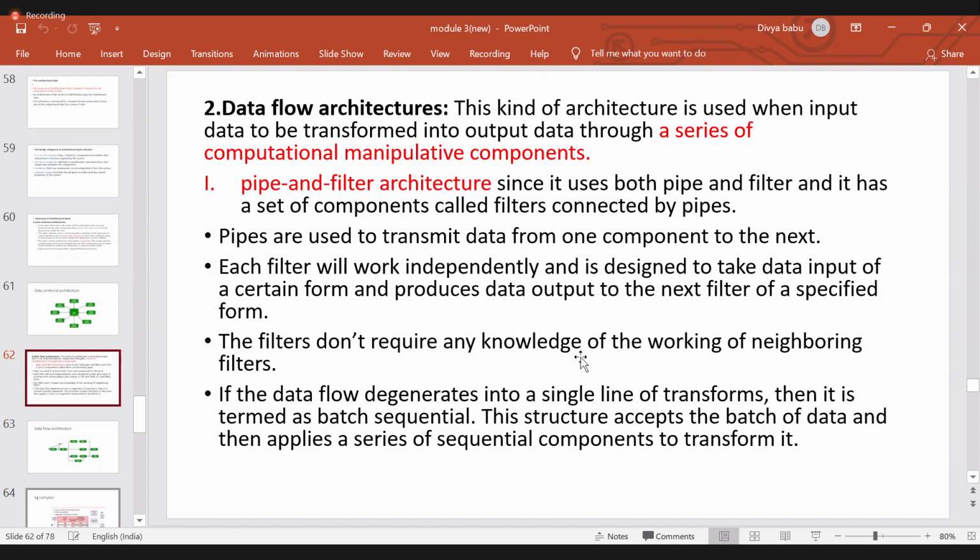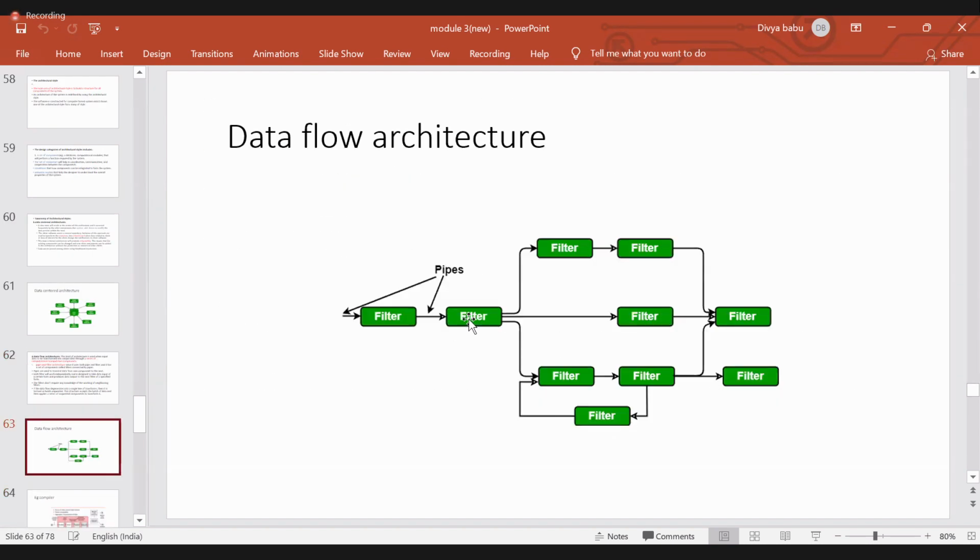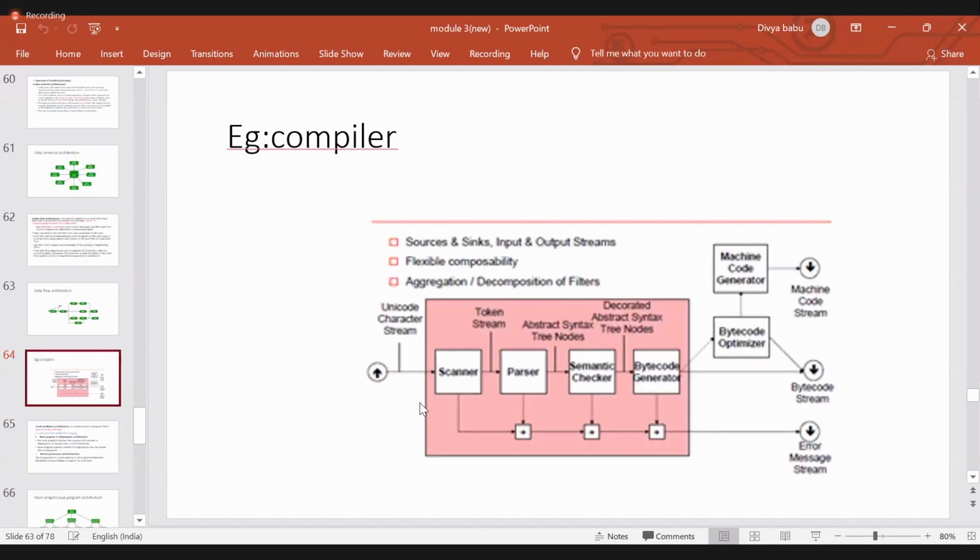And data flow architecture means it's like a pipeline architecture, pipe and filter architecture. Filters are the processing elements, and pipes are the ones which transfer information from one processing element to another. The best example is a compiler. Either we are creating a new thing or we change the format. You know all the 7 phases of a compiler, and you can consider each of those phases as a filter, and the input and output of those phases actually go through the pipe.